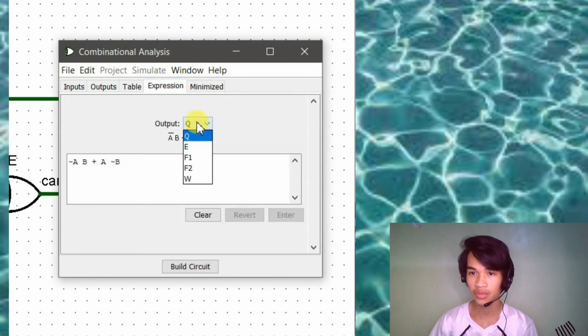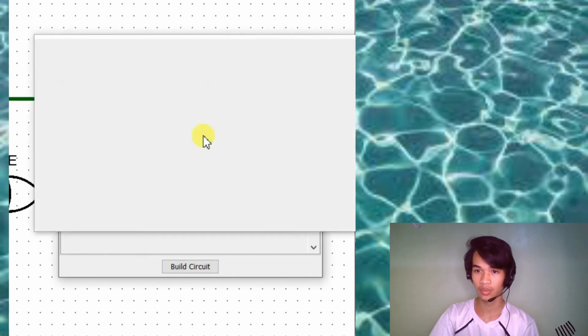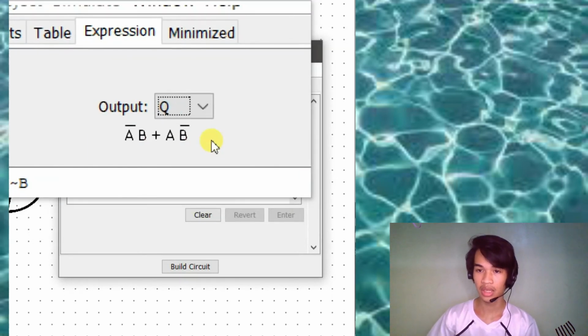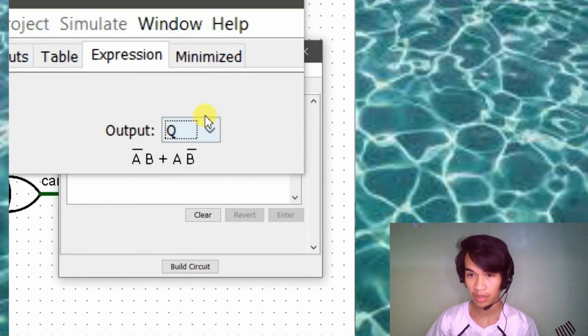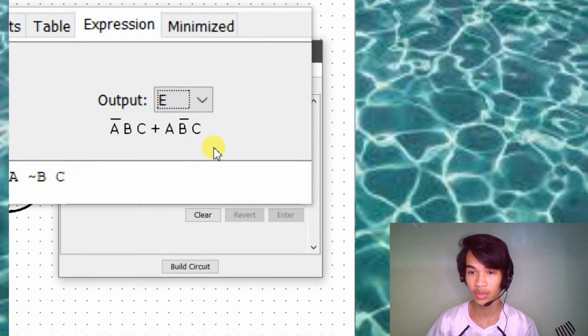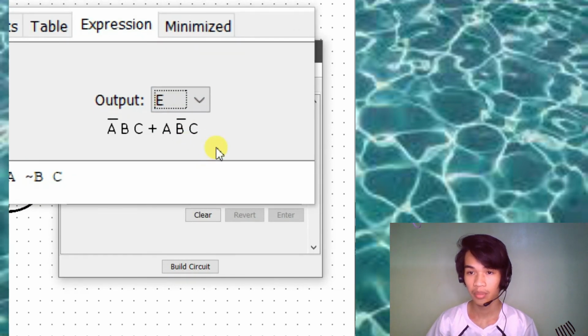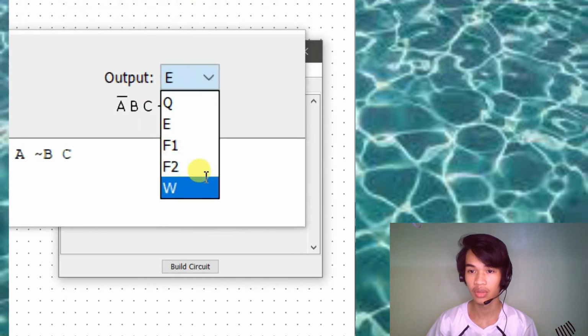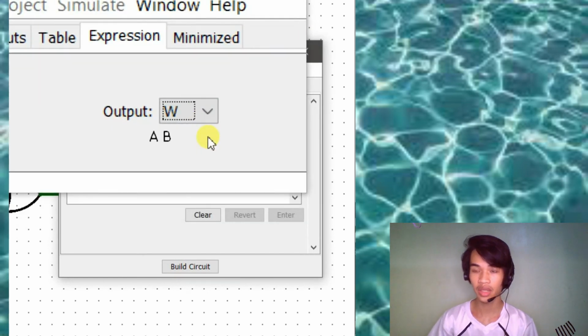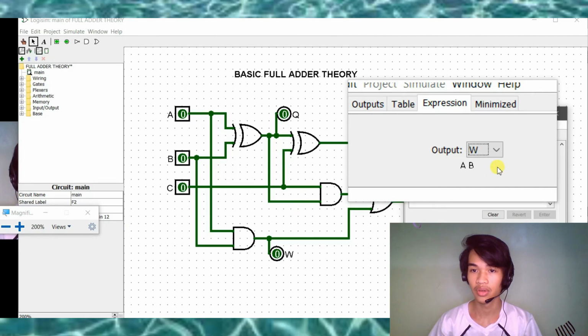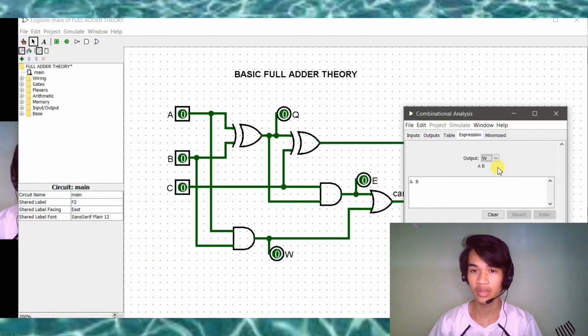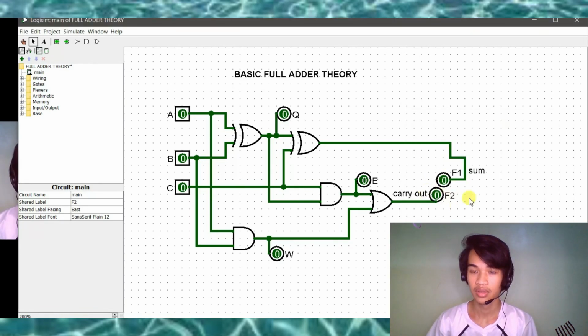And the Boolean expression for q, we have a b prime plus a prime b, or a b prime. And for e, we have a prime bc or a b prime c. And for w, we have ab. So now we have already derived the Boolean expression for all of the possible outcomes, which we labeled QWE, and also the Boolean expression for the sum and for the F2.